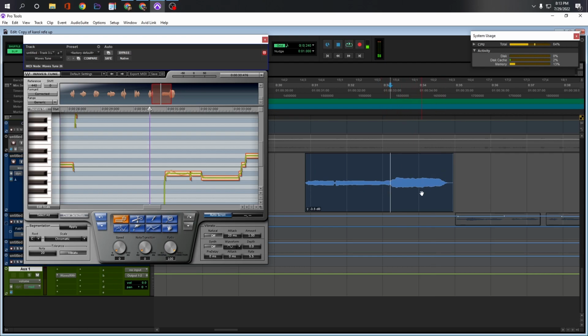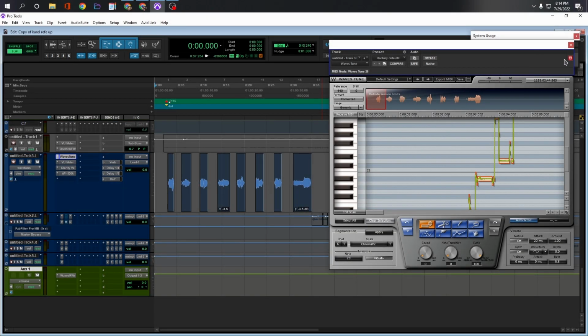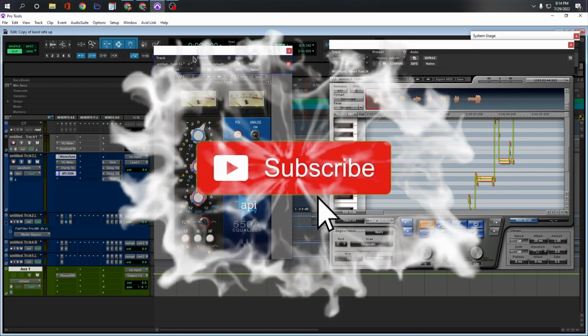And at the second part here, you have some glitching. So without. Again, I'm happy with the results. Not perfect, but it is what it is. So those are the two Waves plugins that I wanted to share with you guys, the API and the Waves Tune.